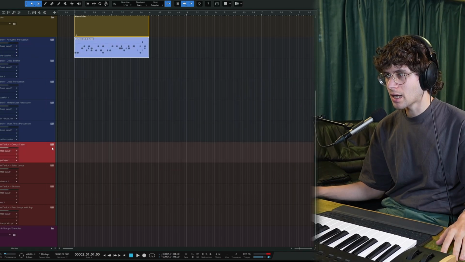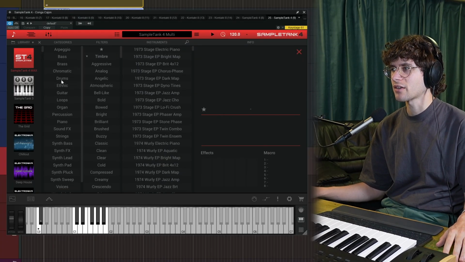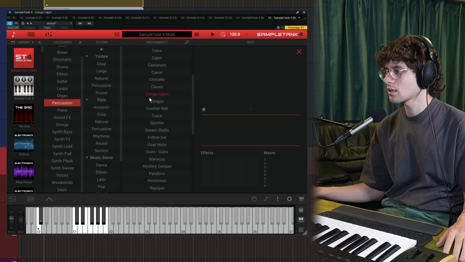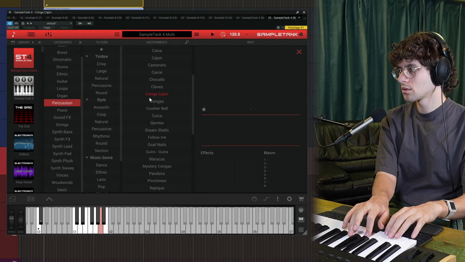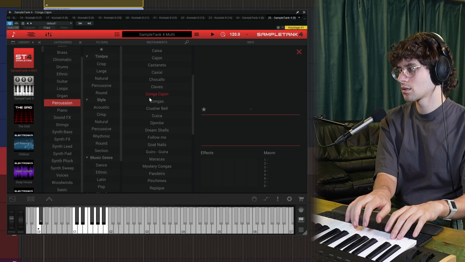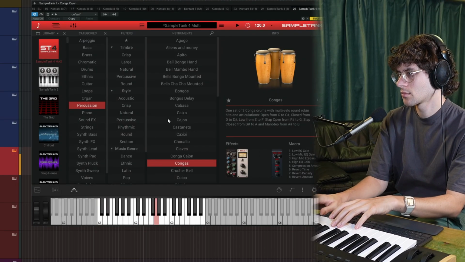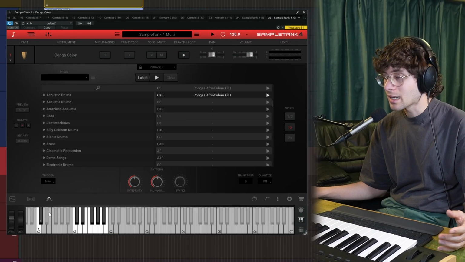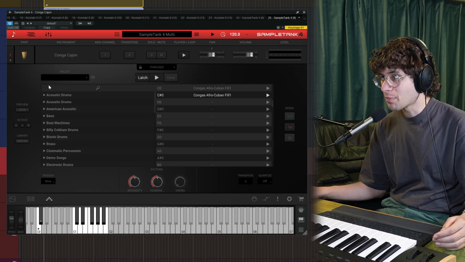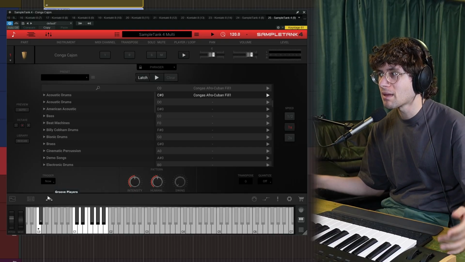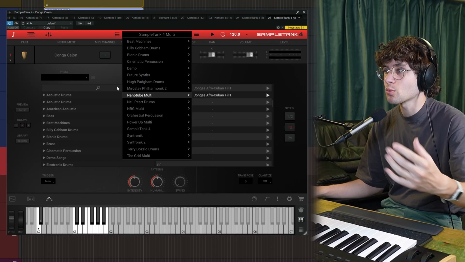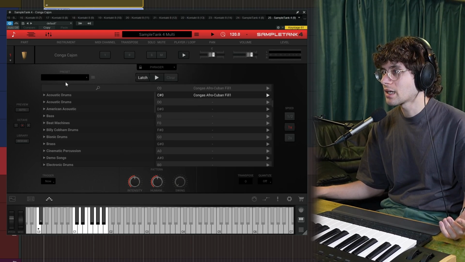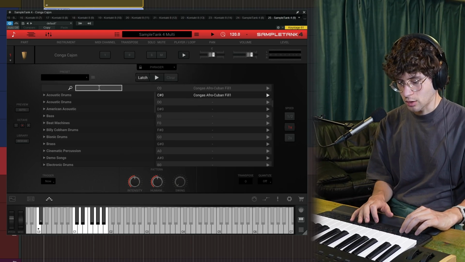Let's just have a quick look at Sample Tank 4. Select Sample Tank 4, select Percussion, and then we have many instruments right here, like this conga, cajon. Let's just load a conga. And this is a bit of a workflow killer compared with Contact. You do have grooves in the arpeggiator, but you always have to go load them manually. They could just add more global presets where the instrument and the grooves get loaded simultaneously, but I didn't really find anything. But you can, for example, search for a conga groove.